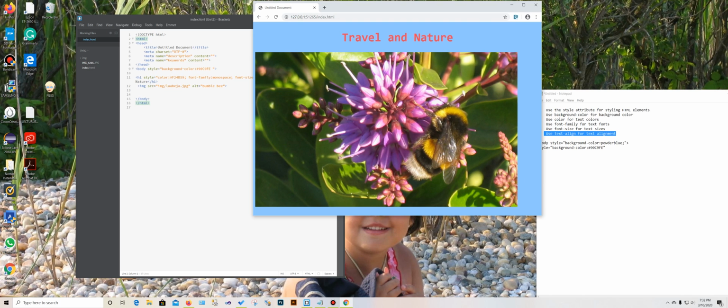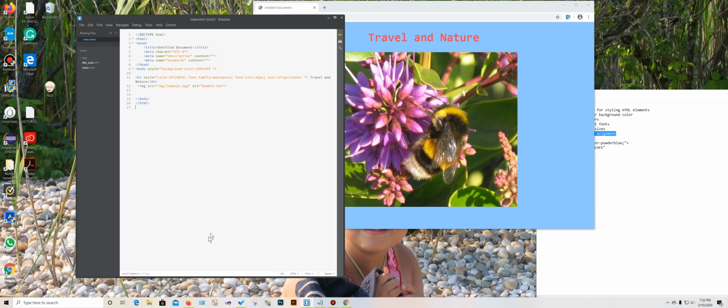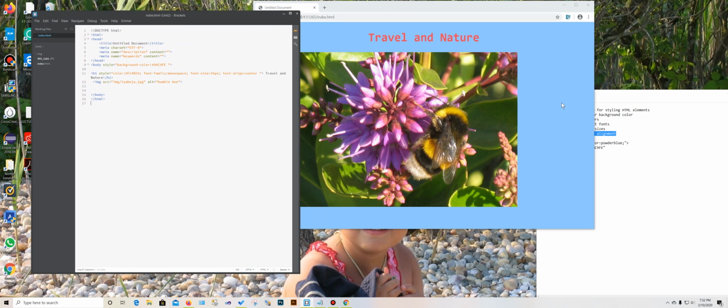It's a more defined way to style your pages and create responsive websites with your HTML. All right, so I hope you can put this together, try it yourself, and see how we come along. Okay.